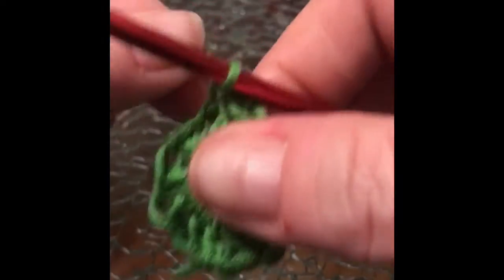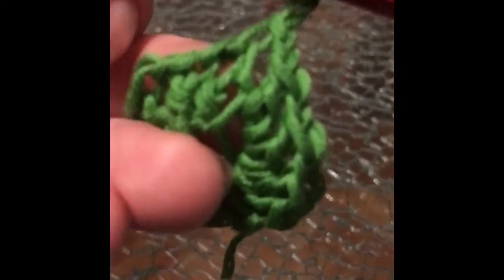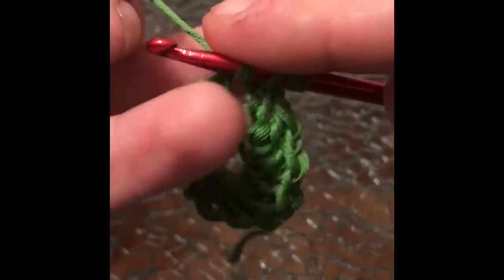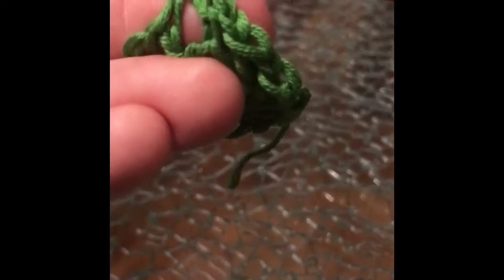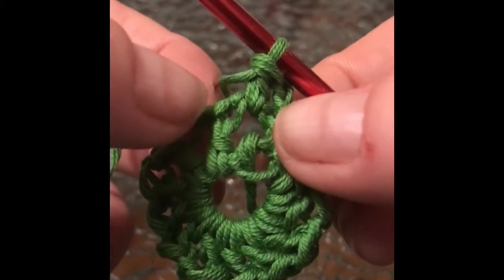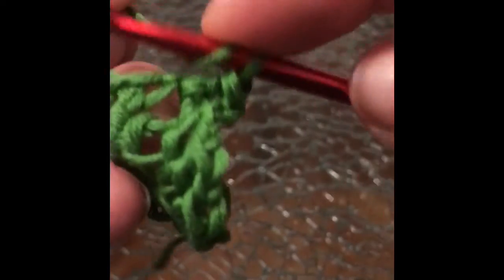Okay, so we're going to now start on round 2. So we're starting off with 2 chains to represent a double crochet, and then we are going to double crochet into the chain space from the previous round, which is right by there. So that's our 2 double crochets to start off this round. We're then going to put another double crochet into the single double crochet of the previous round.